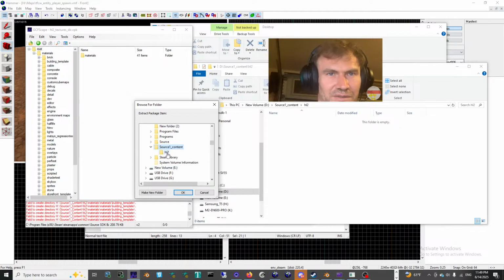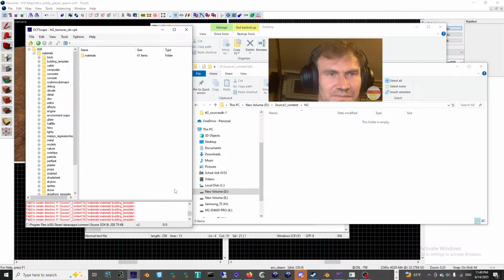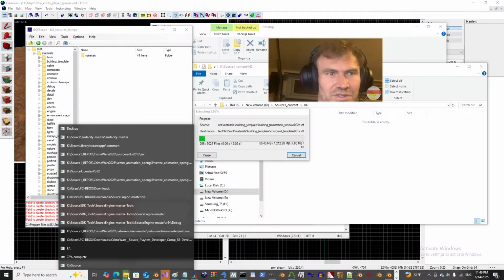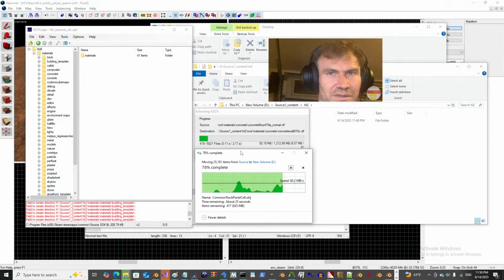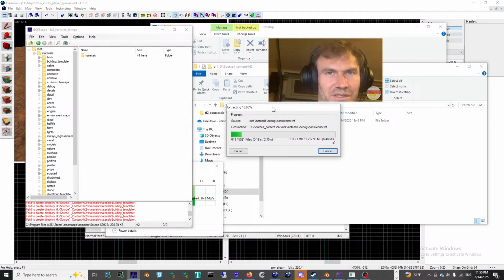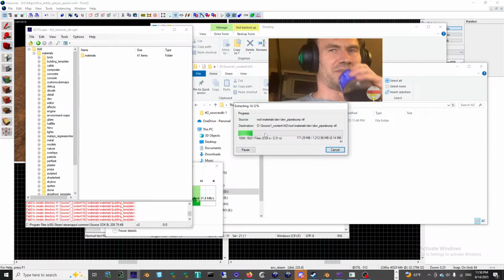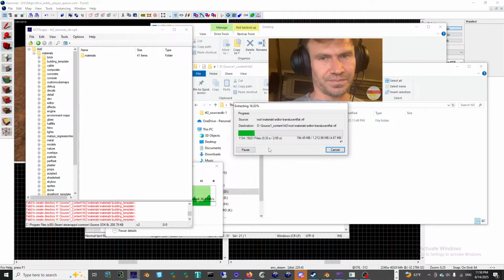Okay, source 1 content. We gotta extract this. Please work. Okay. The fact that I'm copying this other thing is causing the system to have miniature spasms. I should get another SSD drive and just install it. Install C on that. It's gonna be a pain to do that, but I saw it coming.